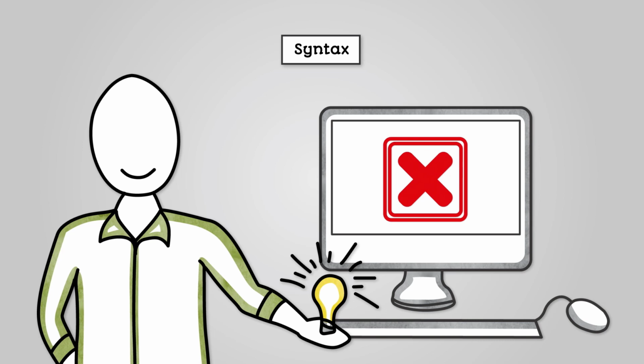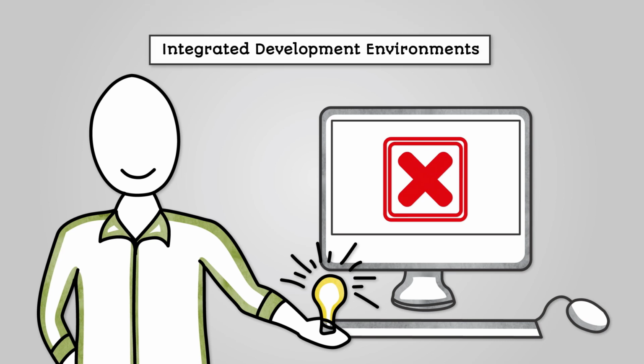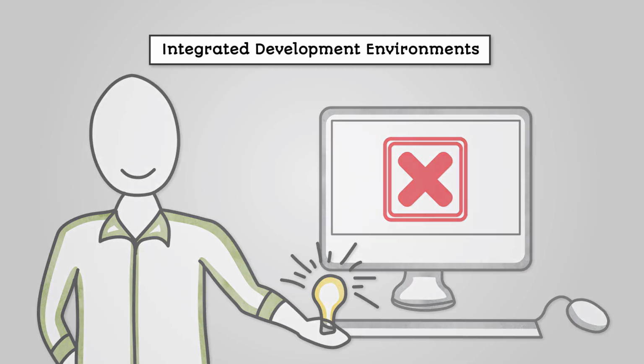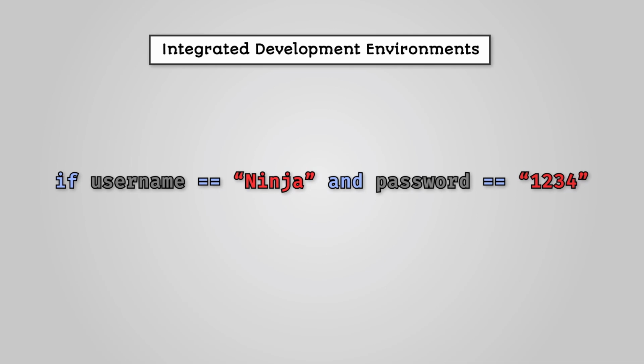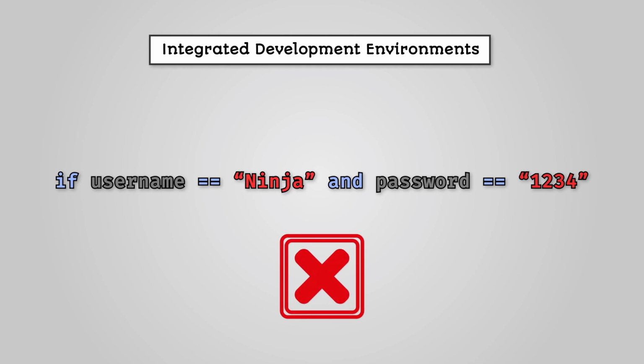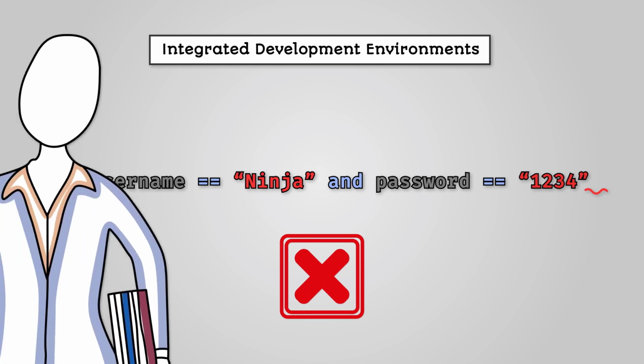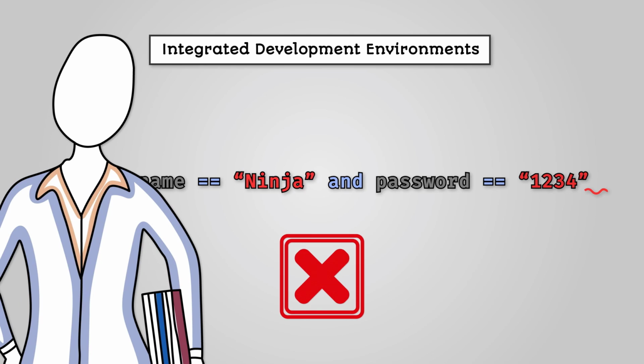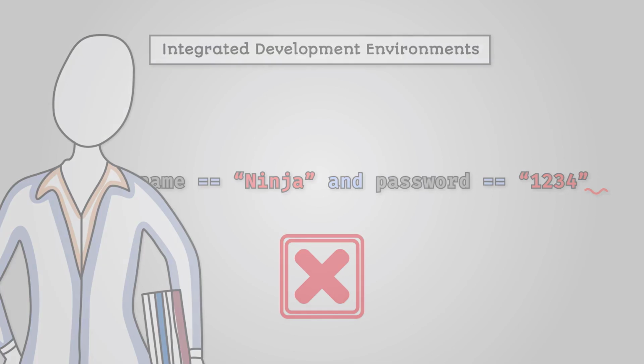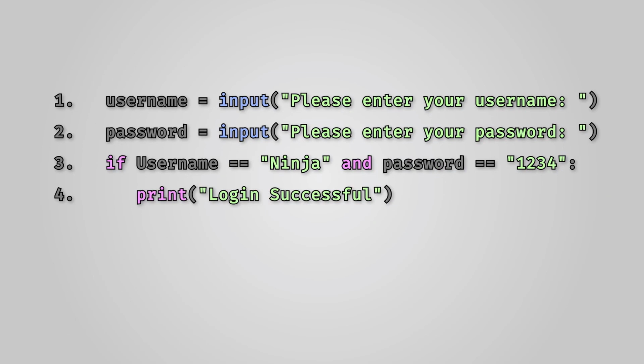The software that you use to write programs is called an integrated development environment, and they usually have built-in syntax checkers. For example, if you did miss the colon at the end of an if statement, the IDE will usually show you either through an error alert when you run your code, or often by drawing a small line showing the missing colon while you're still writing the code. A syntax error might not be highlighted in this way, and so it's important to be able to read the error messages given when you run your code carefully to ensure that you can identify the syntax errors and correct them. Look at the following Python code.